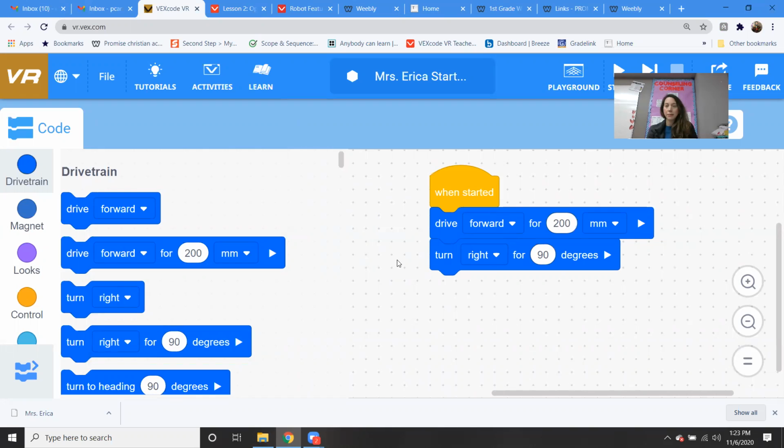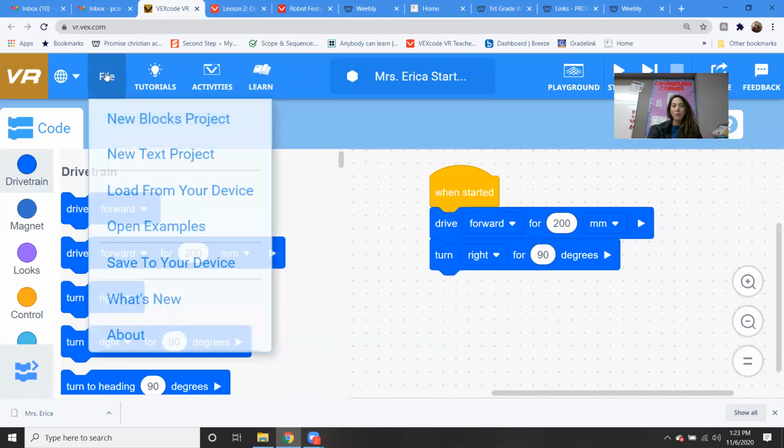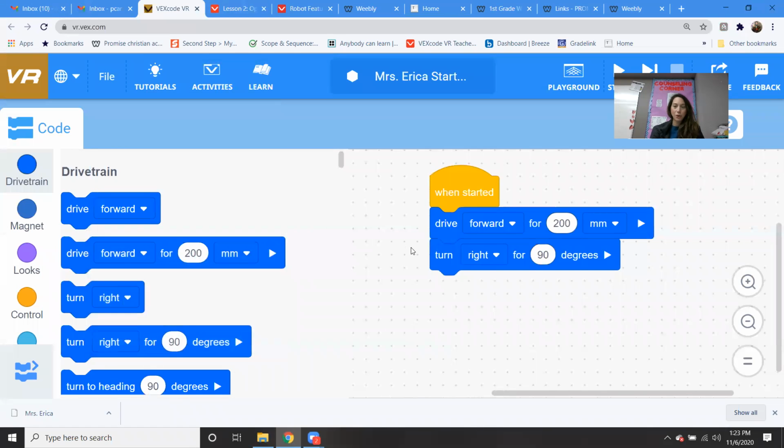So, gosh, what am I getting myself into? I'm having you guys each send me a file. I'm going to have to open these one by one. I don't know, but I guess that's what we'll do, okay? So you're going to send it to me, and if I want to open your file, I have to go to load from your device, and then I'll be able to open up your file and see your code, okay? And that'll help me see that you know what you're doing, right?